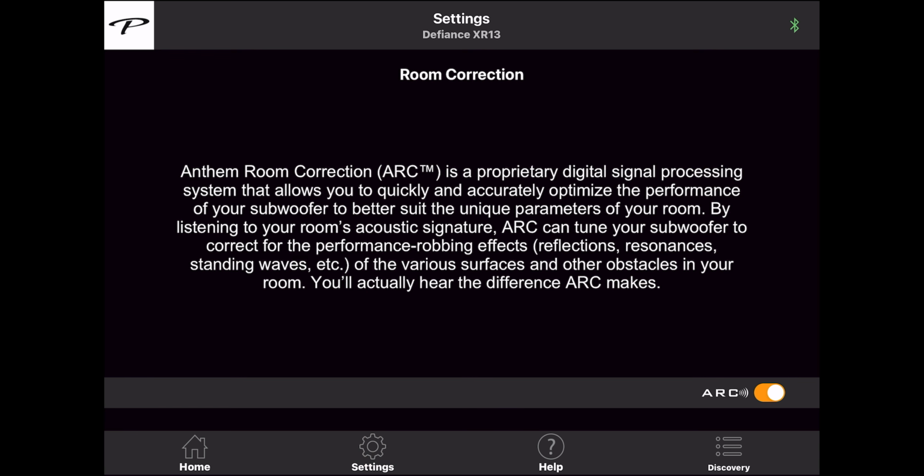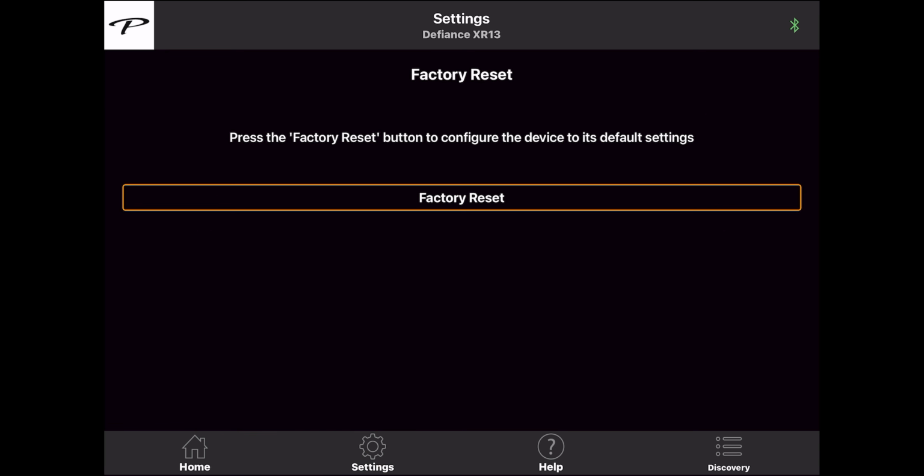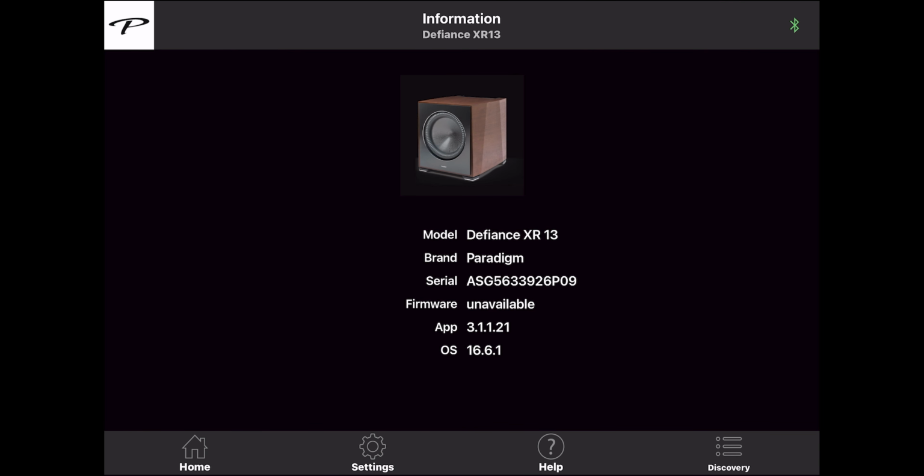This is room correction. Again, you can turn that on and off. We've got a passcode. You can rename the subwoofers. You can reset all your settings. And then here on the bottom is the information on your subwoofer that is selected.